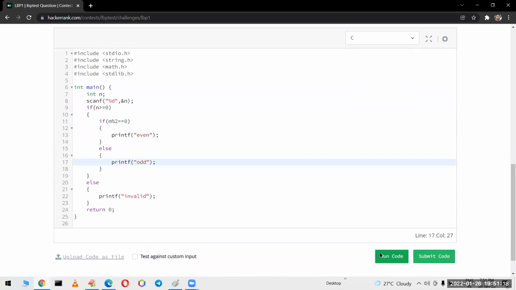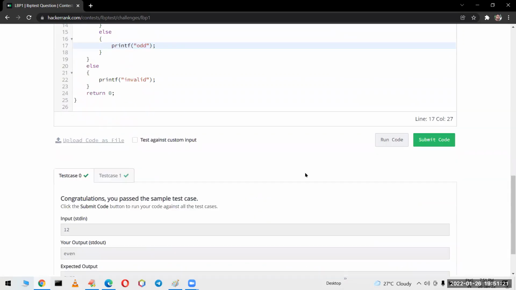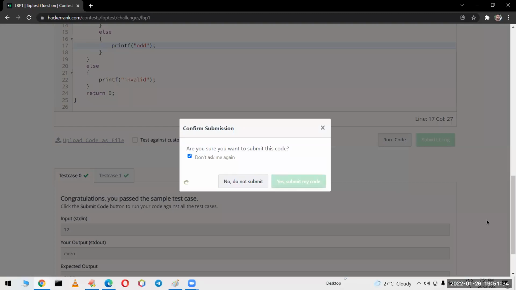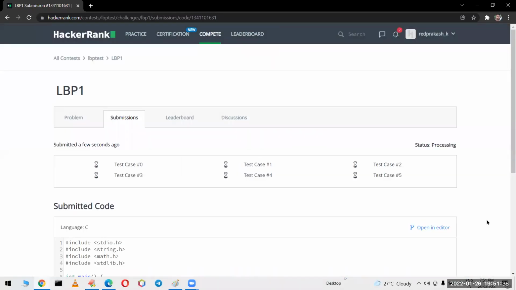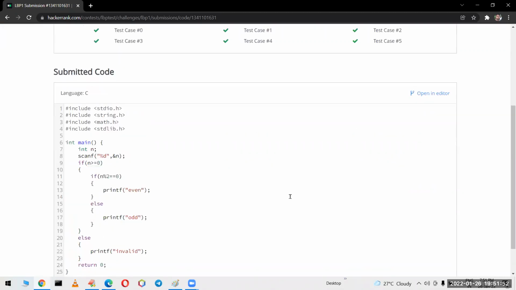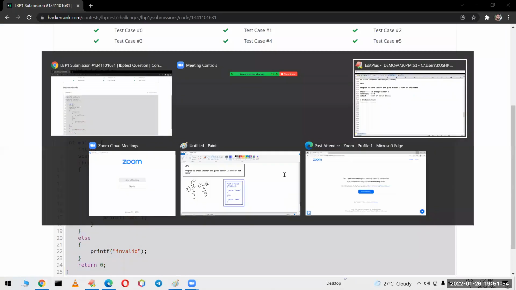So I will click on run code and let us see what will happen. Sir, have you observed here, both public test cases are satisfied. Now I need to submit the code for final approval. What will happen? All the test cases are going to be satisfied. The status of my program is accepted. And what is the score that I got? 1 point I got. Okay, this is the way how to implement the problem in C language.